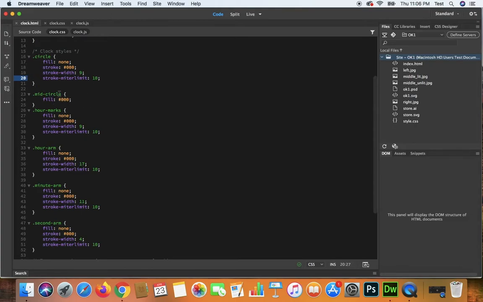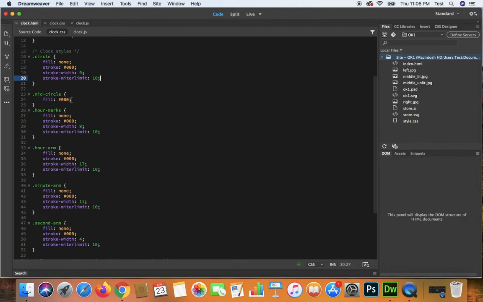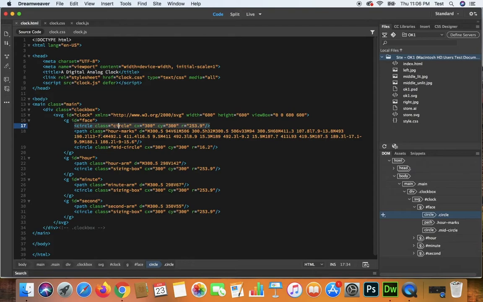Then we have the middle of the circle. Okay, so that's this little circle here, this little graphic element. We want to fill it with black. It's already in the source code here, mid circle, right? It has a different radius than the outer circle. So the inner circle has a different radius.